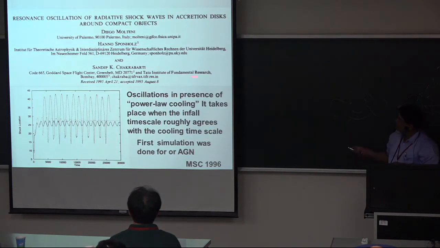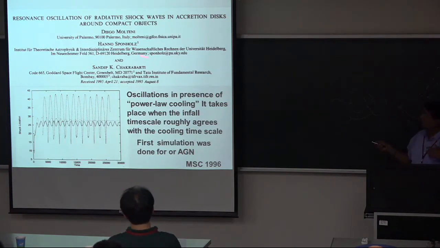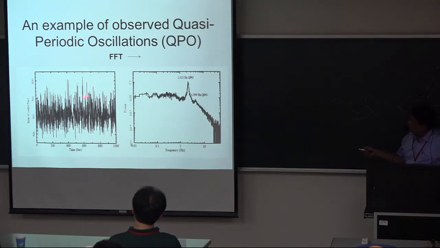I can demonstrate this for you. This is the 1996 paper, which was the first paper, using bremsstrahlung, to prove that this oscillation of the shock is due to resonance oscillation. Resonance oscillation of radiative shock structure. Today the same picture is again being talked about by Mariano Mendez and many other people; we believe this is resonance. You don't have to believe, we started believing it 20 years ago. This understanding is very easy, because it is written in that paper very nicely, exactly why the oscillation takes place.